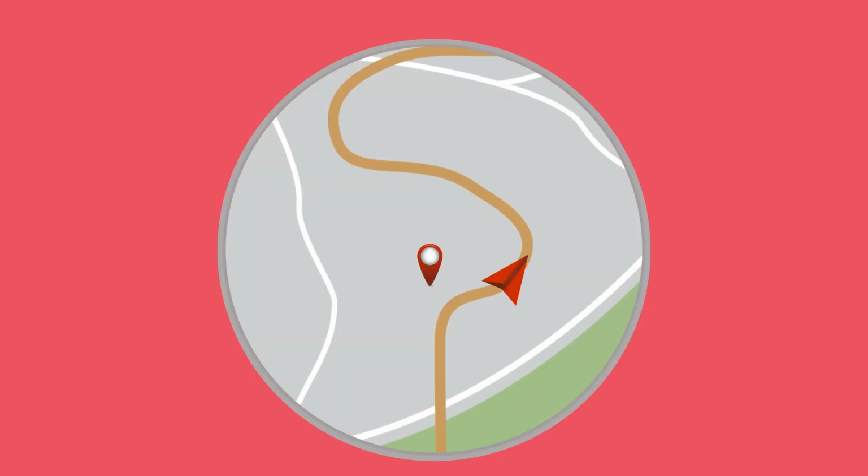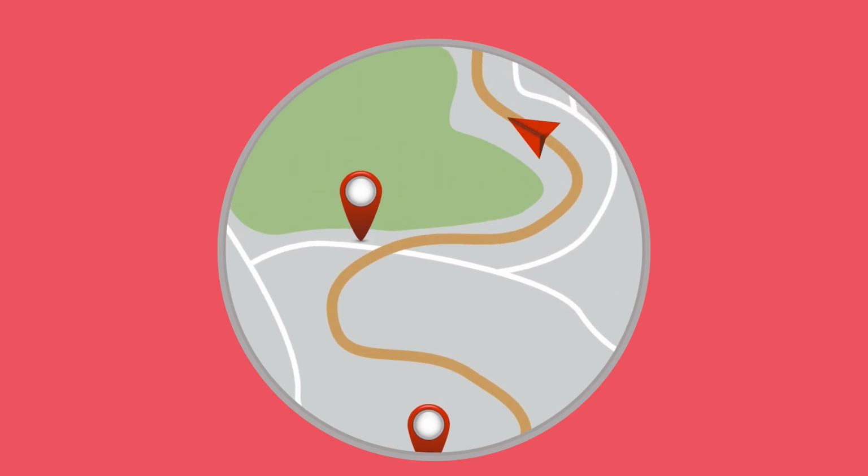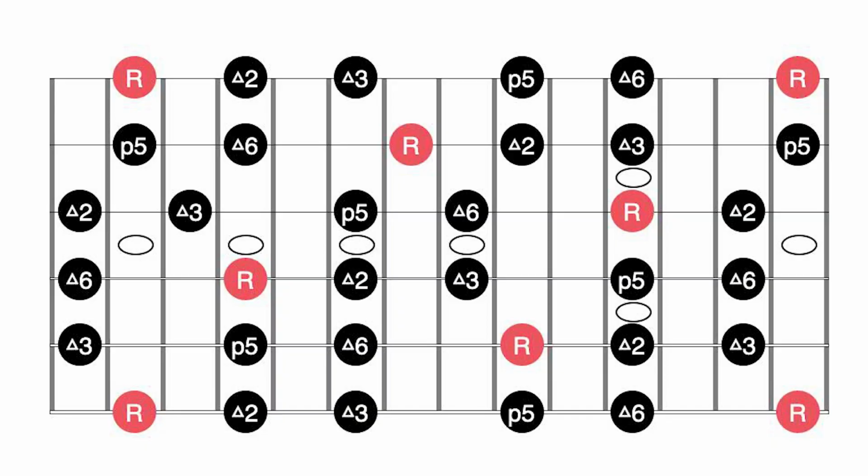You can think of it as a little bit like a map. A map describes the layout of an environment. So a map of your city describes the layout of your city so that you can navigate it more easily. Similarly, the CAGED system is a map of the guitar's fretboard. It shows you how the guitar's fretboard is laid out so that you can then navigate it easily and more efficiently.